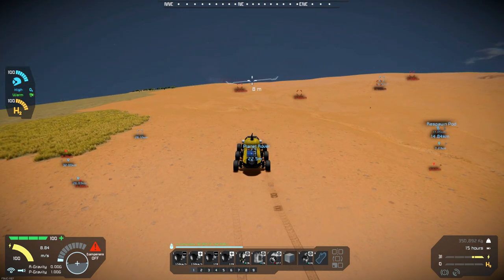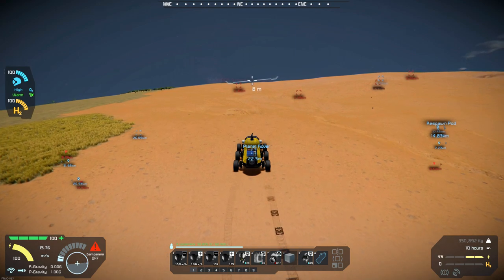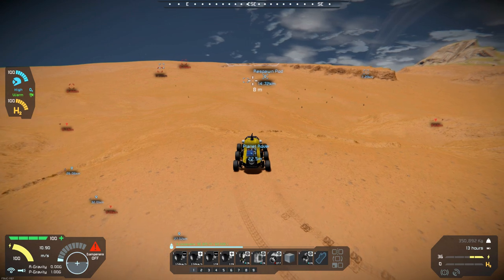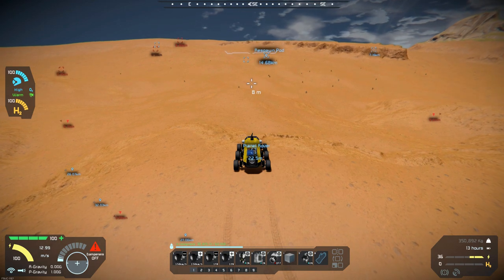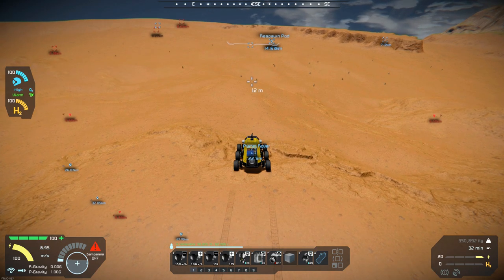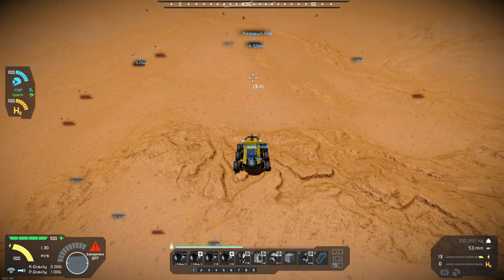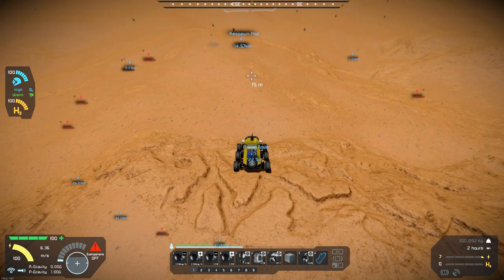Well, as you can see, I've kind of run up against the cliffs here. I'm thinking that maybe down through here, if we get down to that next plateau, it's going to be a little bumpy. But let's see what happens here. Little slow and easy, slow and easy. Slow and easy.